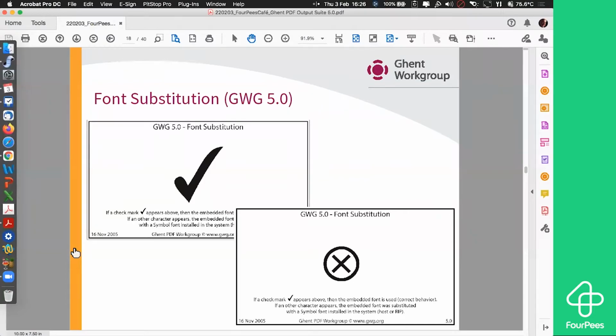Another thing we have done is to test font substitution. We have embedded a special version of the symbol font, which only contains this check mark. Every character which is encoded has this check mark vectors. And as long as this check mark is visible, the embedded font has been used, and when the output workflow substitutes the embedded fonts with the fonts installed on the output system, which they did for a long time, then the original characters at this encoding in the original symbol font appear.